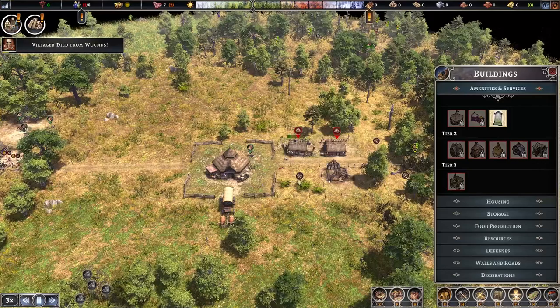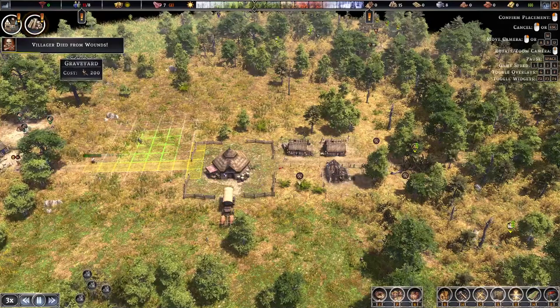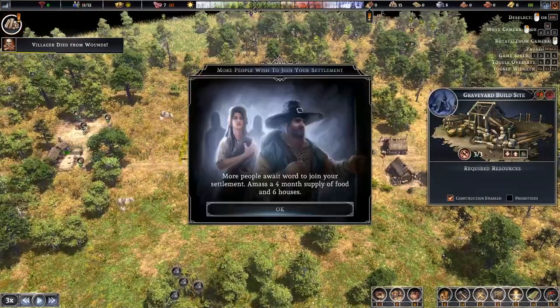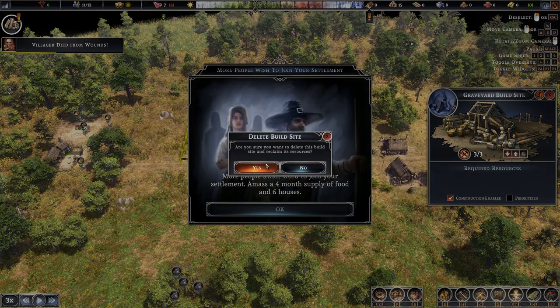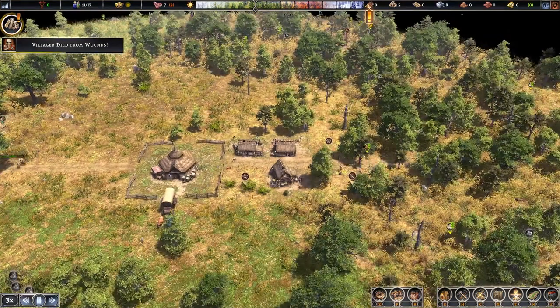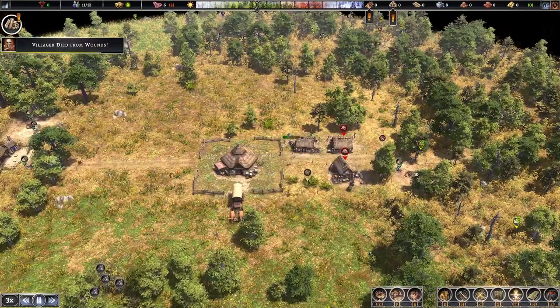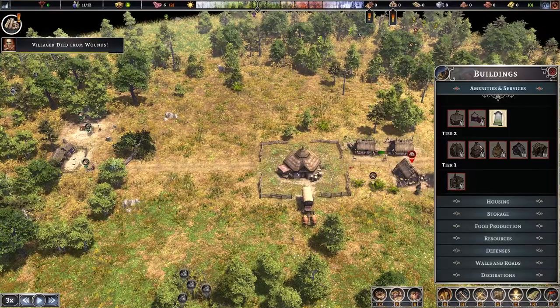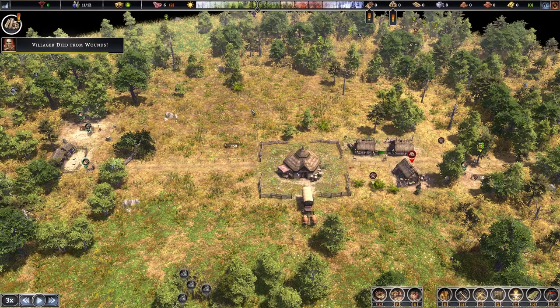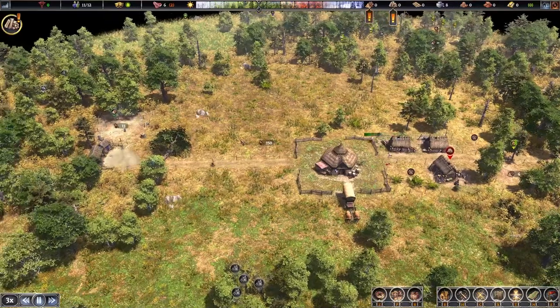Healer's house. Literally, we can't get a town center. Villager died from wounds. Yep, let's get ourselves a graveyard. And you know what? I'm gonna cancel that. Okay, more people would like to join your settlement. Amass a four-month food supply and six houses. Well, we need to get six houses in order to do that, so we should be able to get that done very shortly indeed. Brilliant. Let's reposition that graveyard in not a terrible location. There we go. I'm only gonna build a small graveyard because, let's pretend I'm not gonna need a large graveyard.